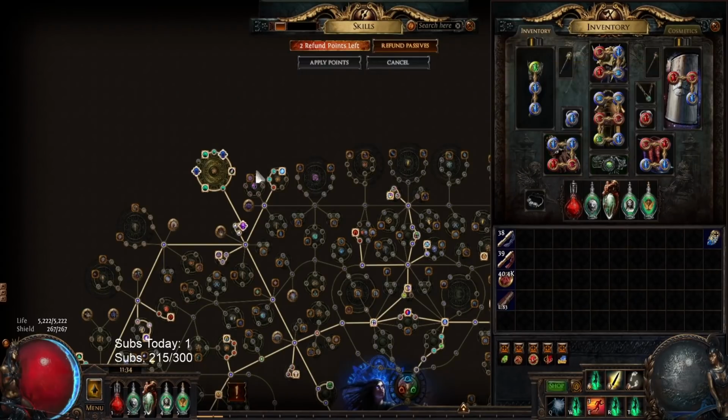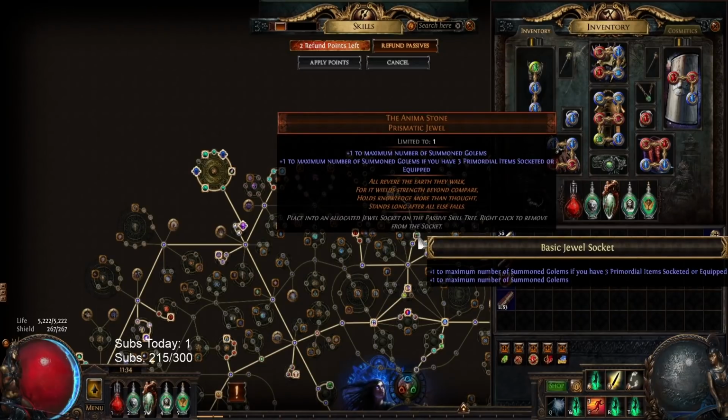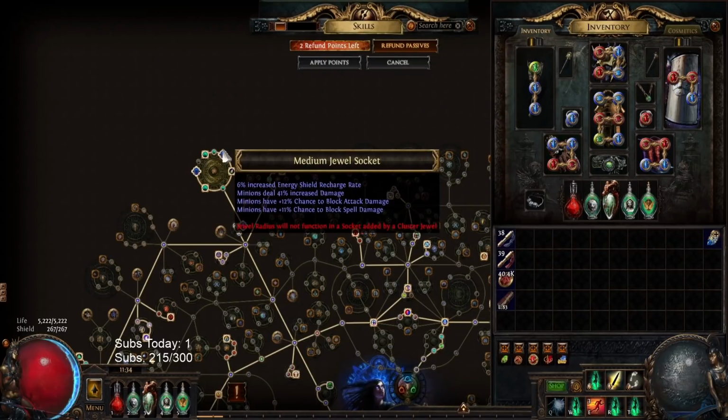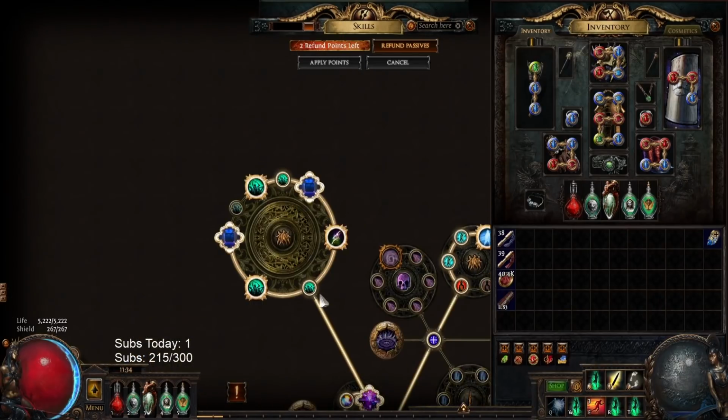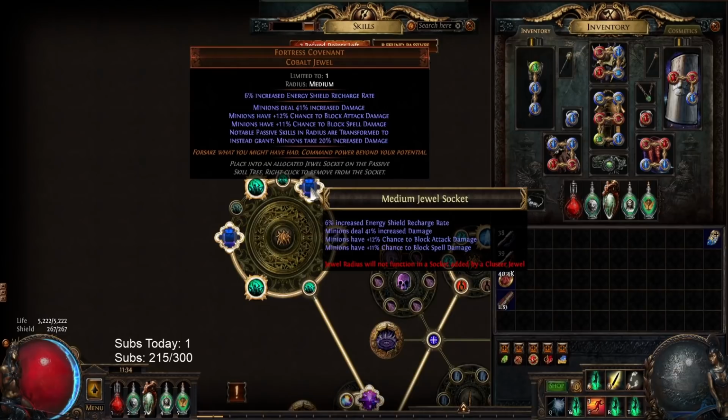It's pretty good, and I like the Anima Stone for 8% more damage for a carry-on golem, and then we run this Fortress Covenant in the Cluster Jewel, very important. The Fortress Covenant jewel radius does not function in cluster jewels, so the downside of it is deleted. So it's only 41 damage and 12 block and 11 spell block.